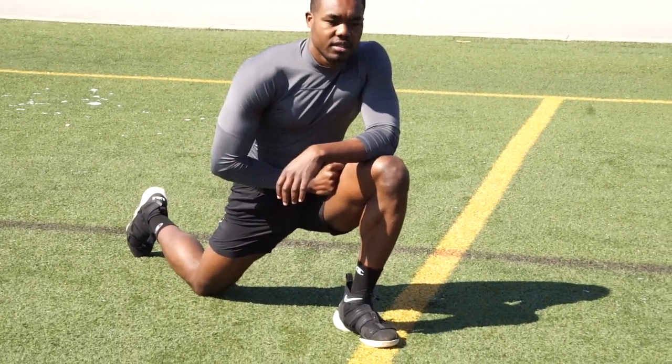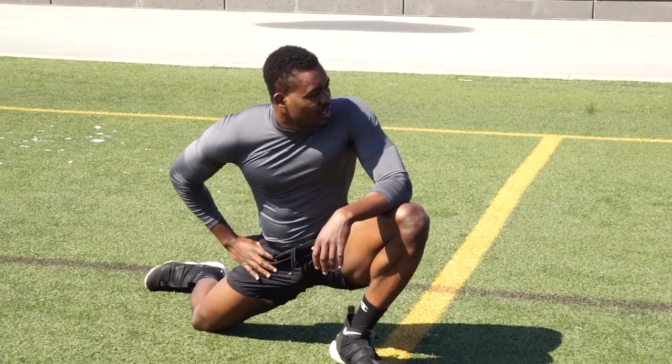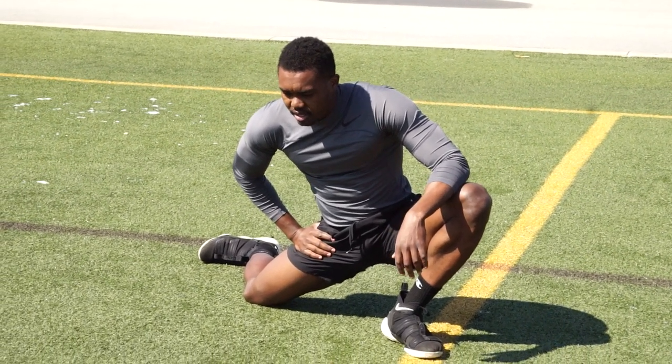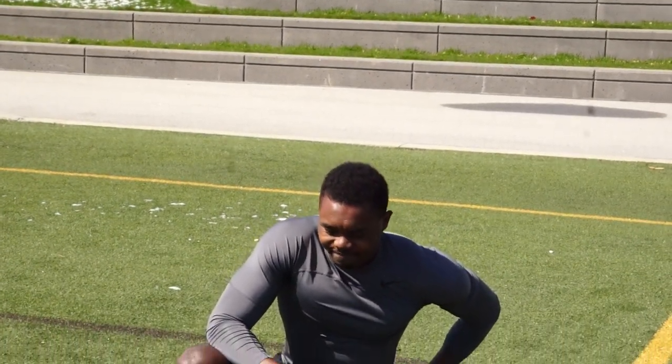Doing some sprinting, so I hope you're ready for it. This is one of my favorite stretches. You know, I also play soccer, so we get to do this a lot.